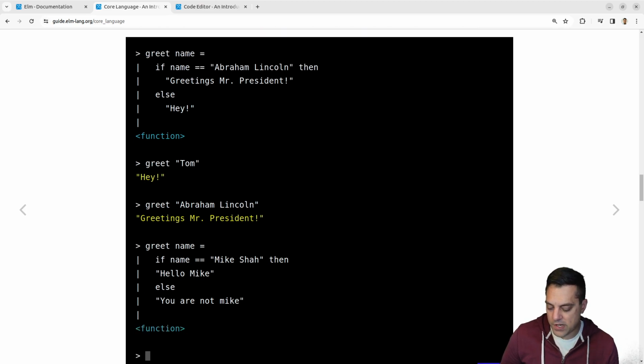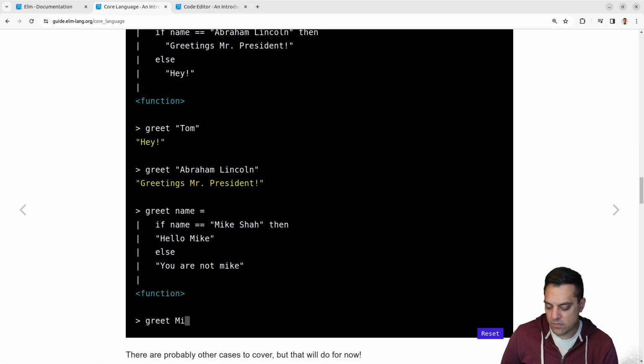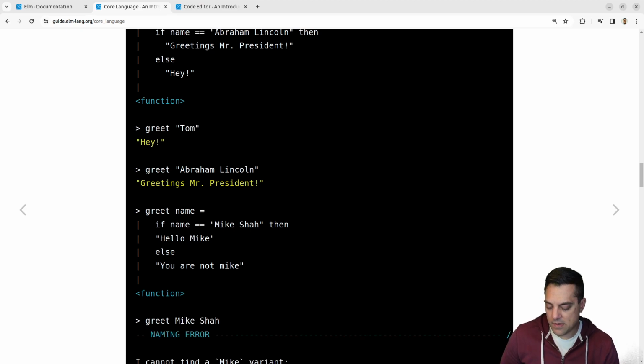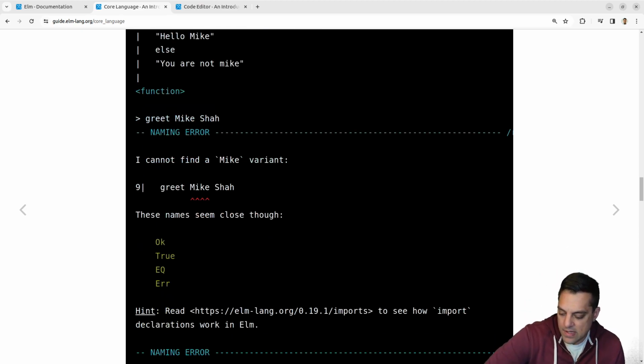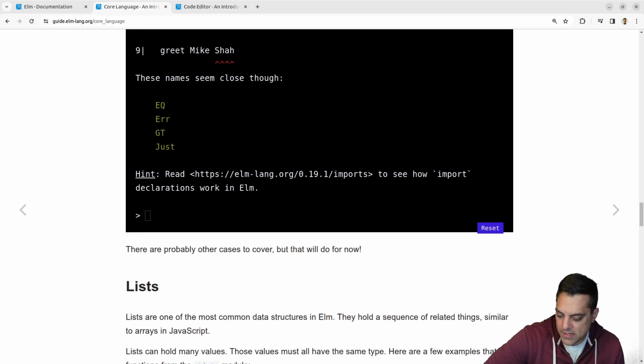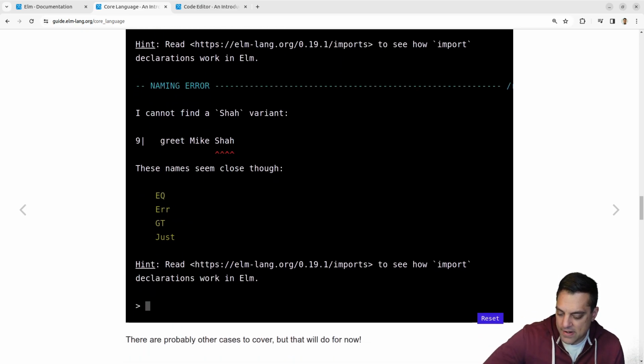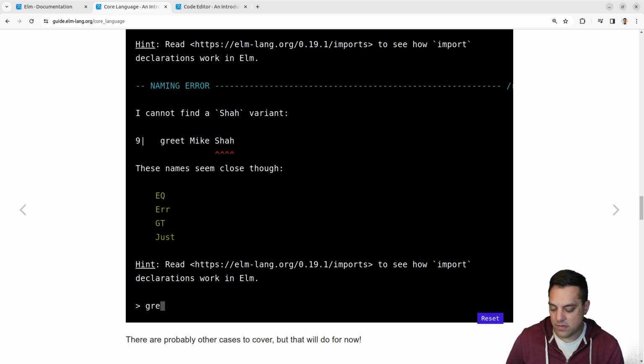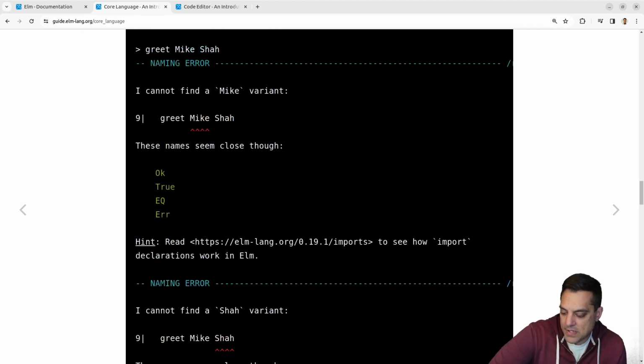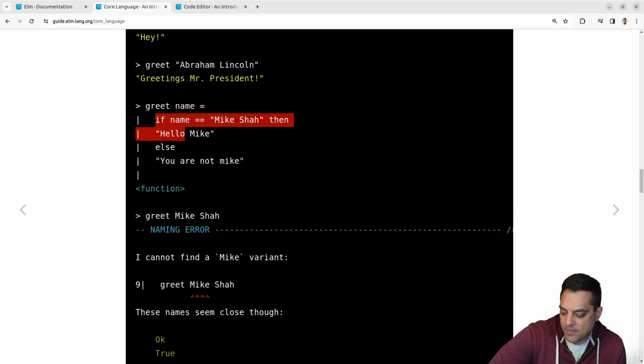Okay, so greet. Let's see, it's going to need parentheses. Okay, can't find the Mike variant. Let's see, naming error. Interesting. Greet. It's interesting, the errors. So that is working here. That's our if else.